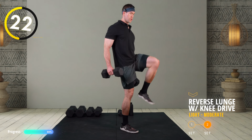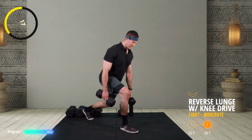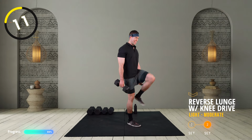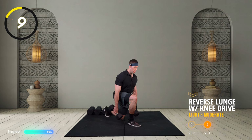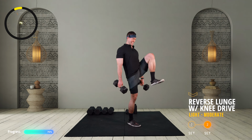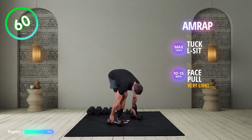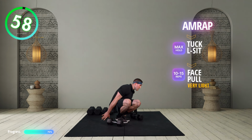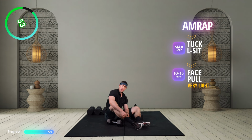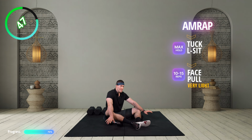Halfway there. Ten seconds. Cool. Rest. Okay, friends. A minute until the next piece. This is going to be a 6-minute AMRAP. We're only doing 2 movements. So on your own time, we can accumulate 2 or 3 sets, more than likely. The first one is really tough.